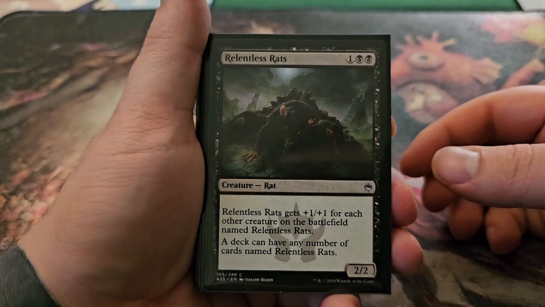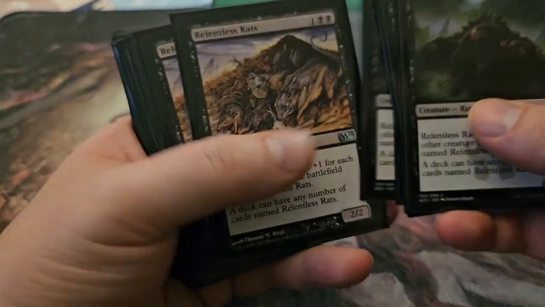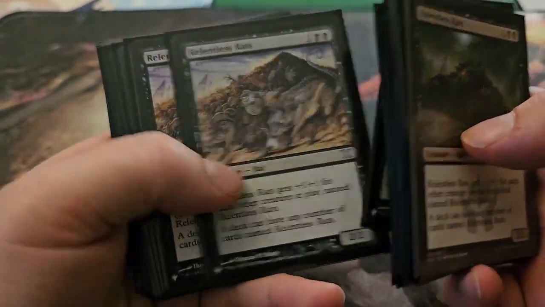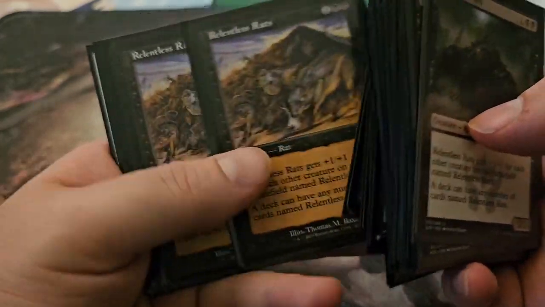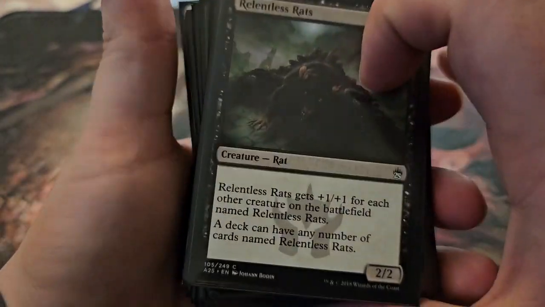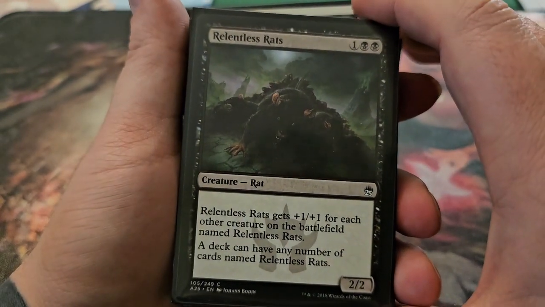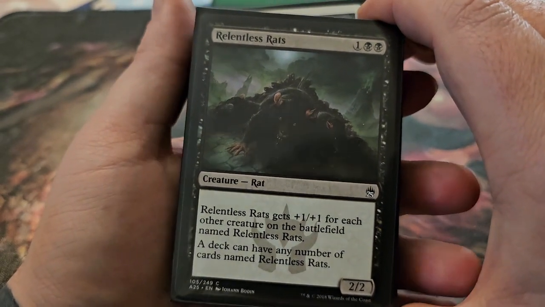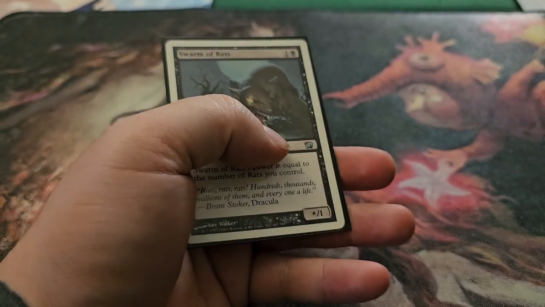Then we're going to run into the meat here. This is Relentless Rats. We have 32 copies of Relentless Rats. Relentless Rats is 1 and 2 black for a 2/2. Relentless Rats gets +1/+1 for each other creature on the battlefield named Relentless Rats, and a deck may have any number of cards named Relentless Rats.